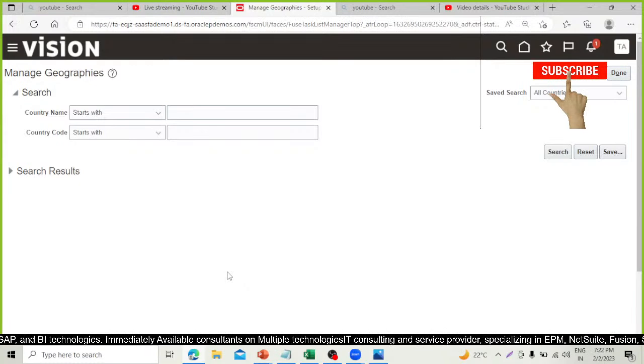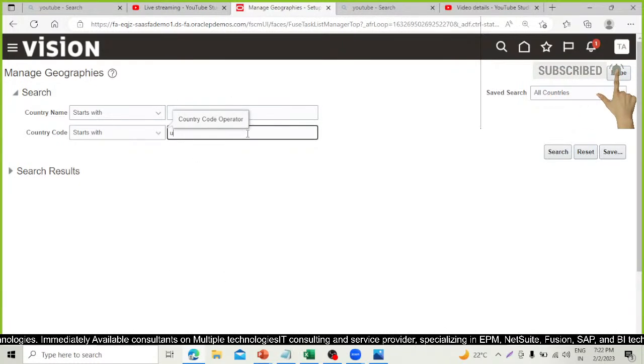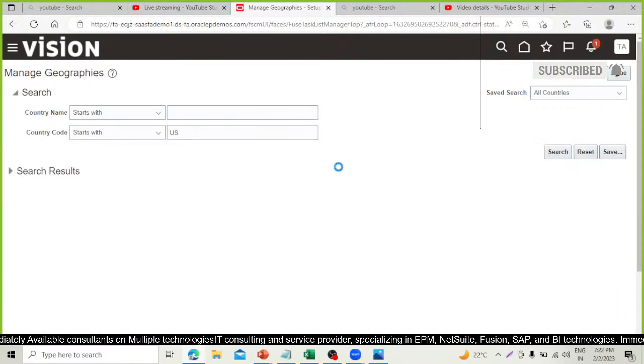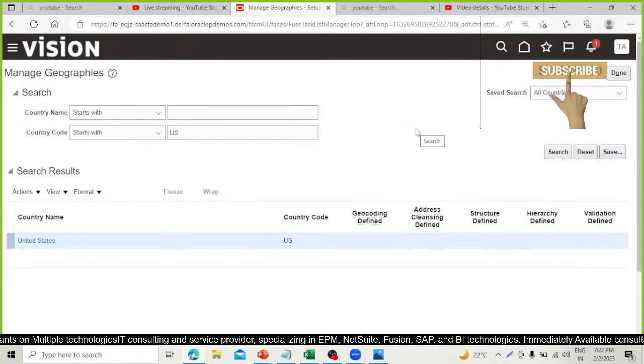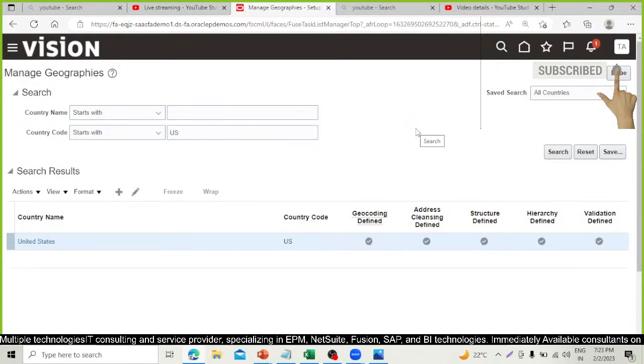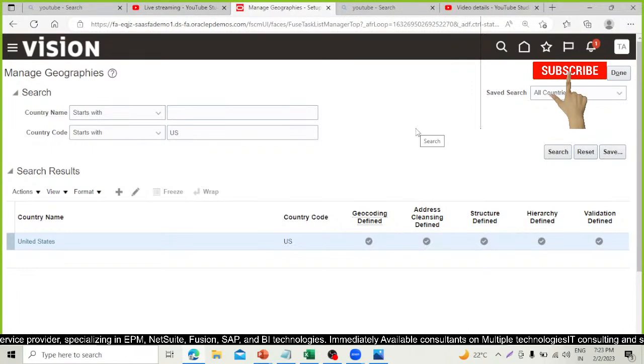Basically, suppose we have the US, search for that. When we do a blank search, all these geographies are already created or seeded in the system. We just navigate to different options and show how the geographies are managed in the system.